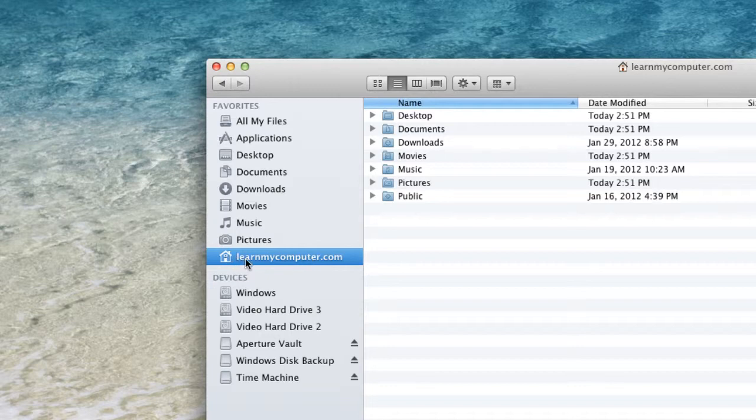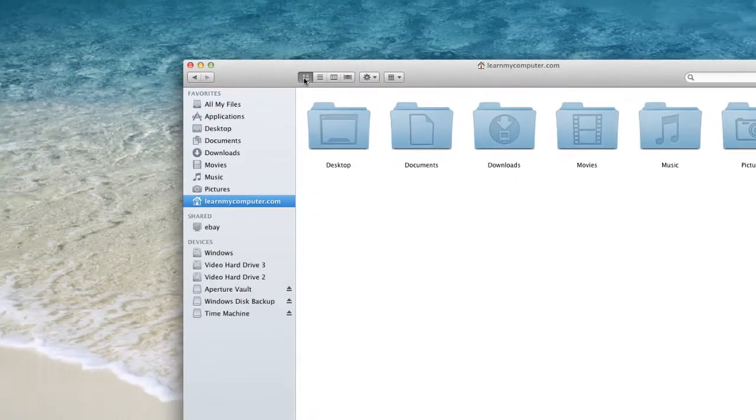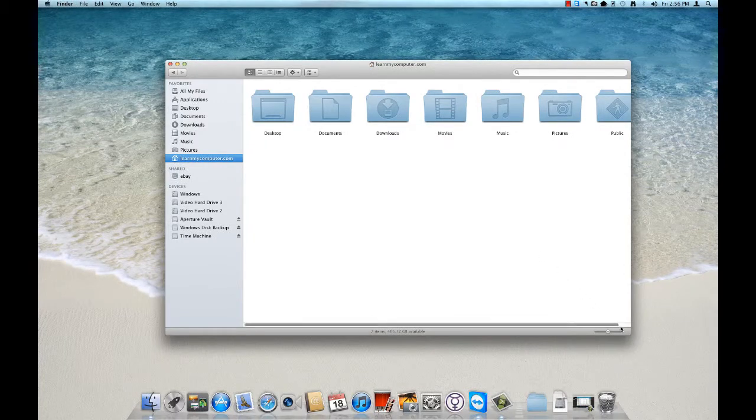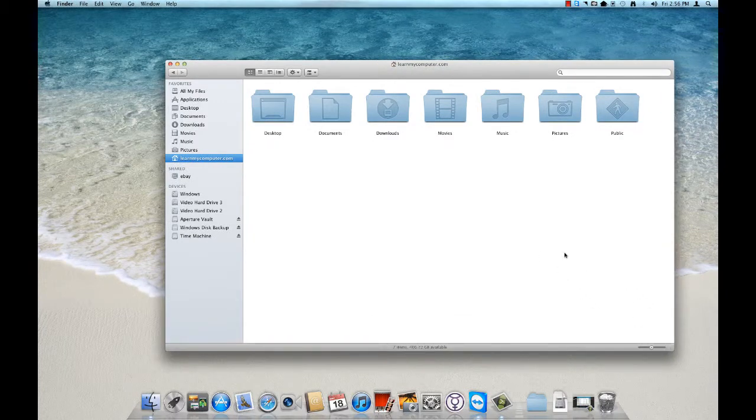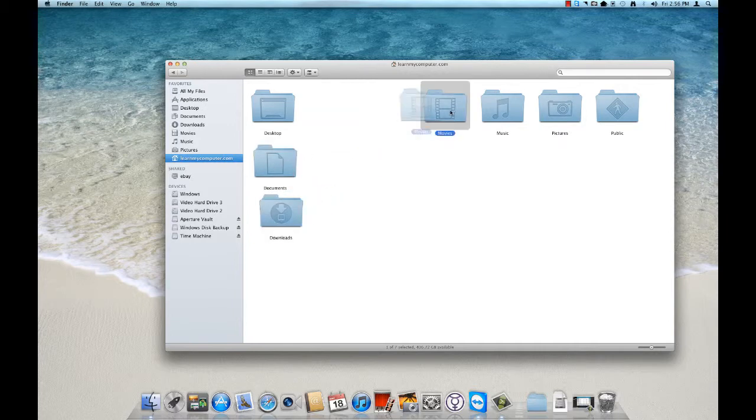And all the stuff that you've created, your pictures, your movies, your music, all those things are in these folders, and you can see them here on the right. I can also go to icon view and you can see them a little bigger. Those are the folders. You've got your desktop, you've got your documents, downloads. I'm just organizing them a little bit differently here.